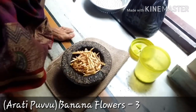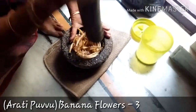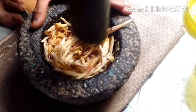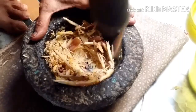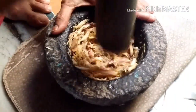First of all, we have picked up three banana flowers, and we have cleaned all of them. We started smashing them — not into a fine paste, but we are smashing it so that we get a paste as well as little chunks of banana, so while we are eating it would be very tasty while chewing.